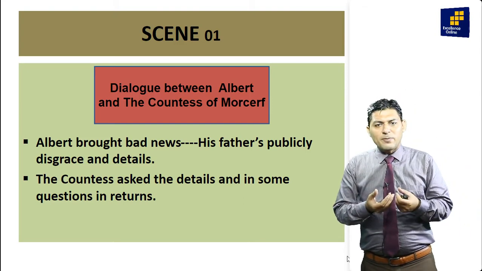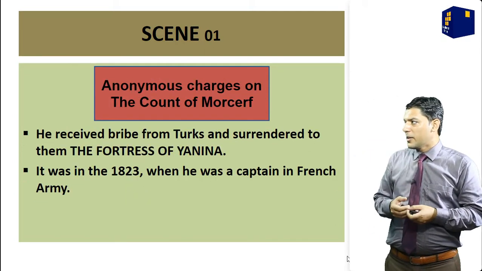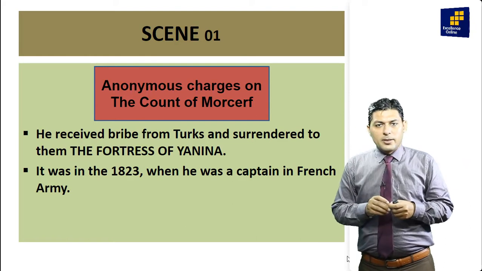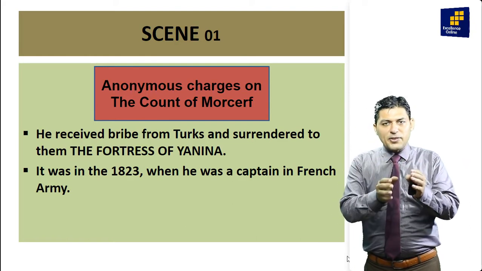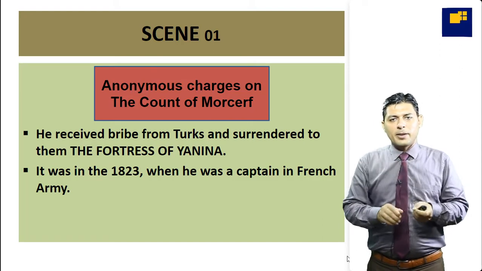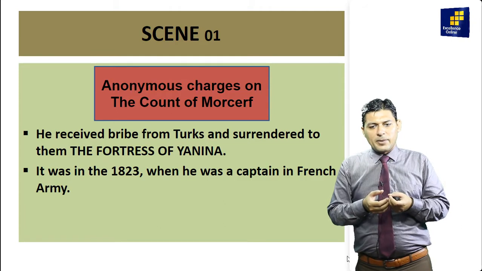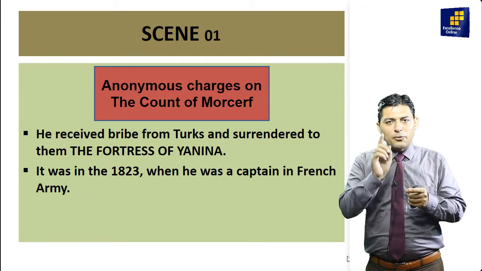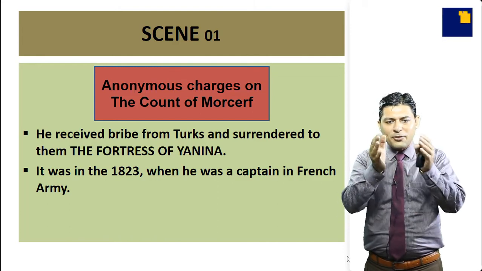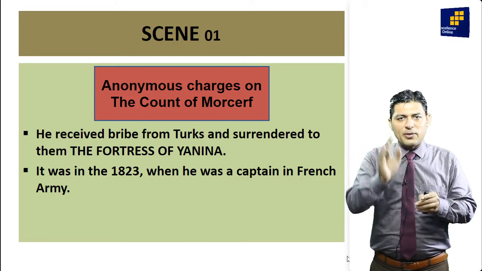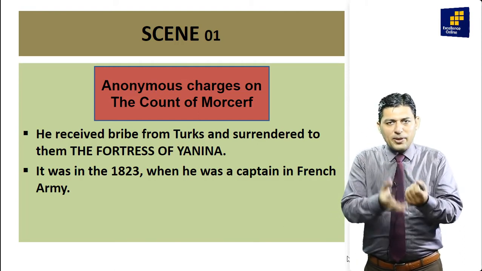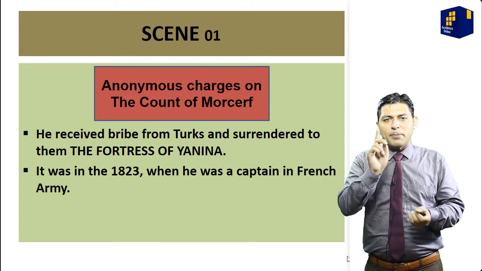The Countess of Marseille wants details. Anonymous charges against the Count of Marseille. First, we have different charges, blames, accusations. One charge is the Fortress of Yania. It was in the domain of France. The Count of Marseille, when he was captain in the French army, sold this Fortress of Yania to his enemies, the Turks. It was a huge crime, a huge corruption, and it is an unpardonable crime.